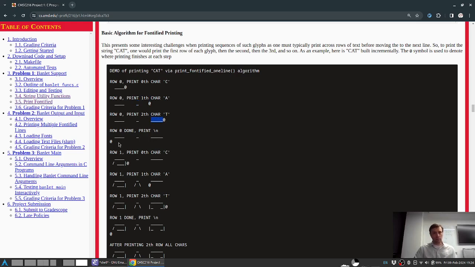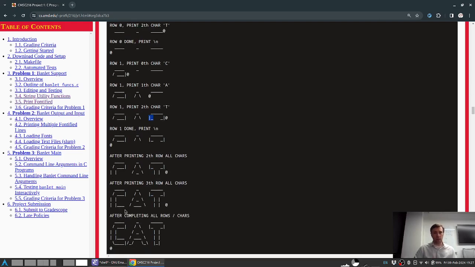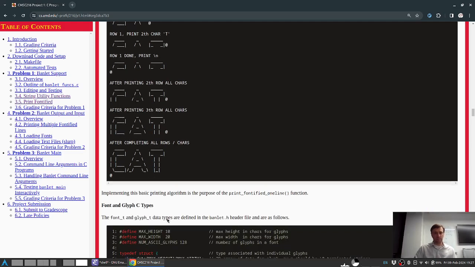Then we print a new line to carry down to the next line with the cursor here, and proceed to print the next row of characters that correspond to C. So that's this little /, a space, and then some underscores, and a little pipe or bar here. And now I've got another row of what the C character constitutes. And then a couple of forward and backward slashes, and then some pipes and underscores for more of the T and so forth. And then a new line, and we can continue to fast forward. I'll print another row of the A's and T's, print another row of the C's and T's, and then finally print the bottom part down here to complete this.